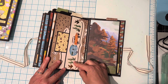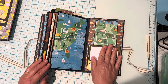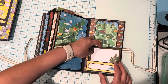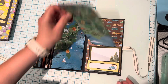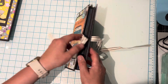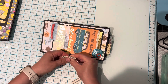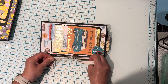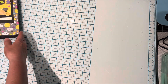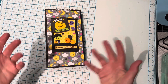It was just on the bottom and I thought I really liked it, so I just added it like that, which I was okay with. Then this is the back cover and it has a tuck spot here and another tag here. It was fun to make — a nice simple project and it used up quite a bit of paper, which I was quite pleased with because that's my goal, trying to use some of these papers. I didn't really do a lot of summer projects, so I was happy I was able to do this one. It feels like by the time I want to do summer projects during the summer, you see Halloween and fall stuff and you get the itch to do that.